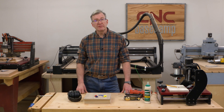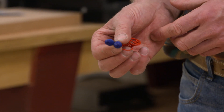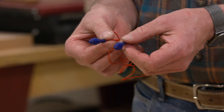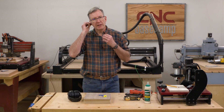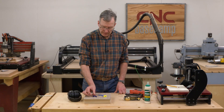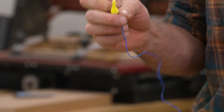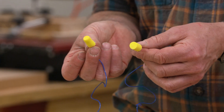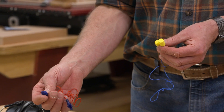I want to point out a couple of different options for hearing protection that we use here at the shop. These are molded rubber plugs — I can put them in and take them out very quickly and easily. They're on a cord so they don't get lost. When I'm at home mowing the lawn, this is my hearing protection of choice because it's so simple. This style of hearing plug has a decibel reduction of about 27 — that's pretty good. Another style are these little foam plugs, also on a cord. You roll them up, insert them in your ear, and they expand out. They work very well, and a lot of people find them reasonably comfortable over a couple of hours.